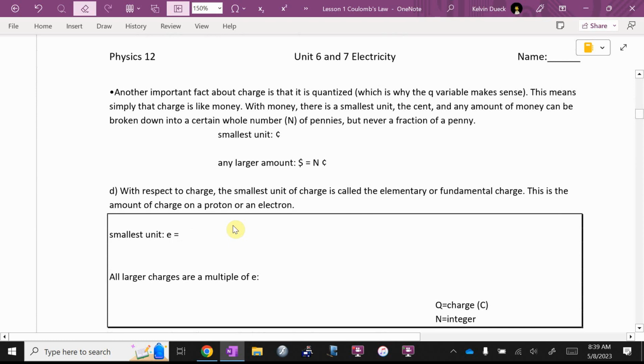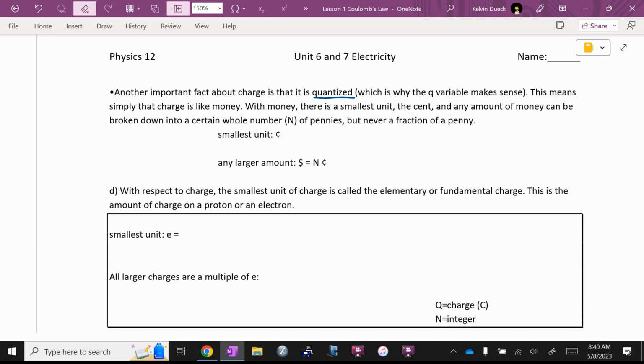Another very important fact about charge is that, here's your word, it's quantized. And yeah, Marcus, that's where the word quantum physics comes from. What does quantized mean? It means that it comes in a fundamental smallest chunk. Our money is quantized. The smallest unit of money in the North American and the Canadian system is the penny. If you go smaller than the penny, we don't allow it. You automatically round off to the nearest penny. All of our other amounts are numbers of pennies, adding up a bunch of pennies.